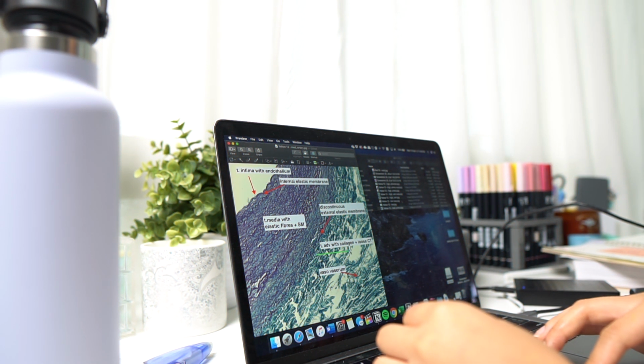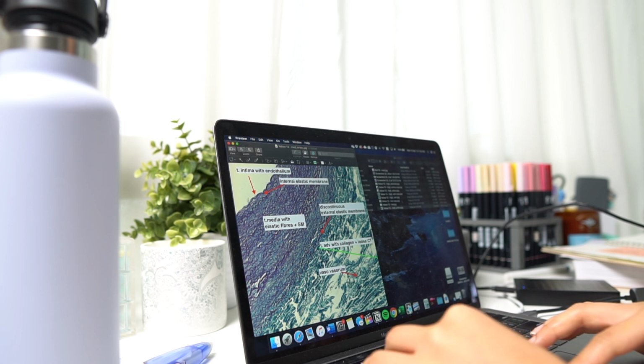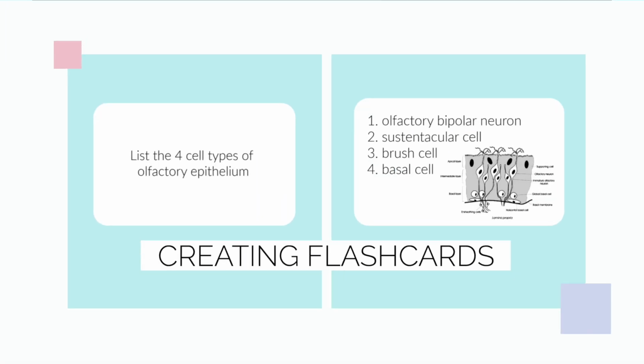Just before I get into explaining how I create my flashcards, I want to give a quick disclaimer and say that this is a very basic overview of the functions on Anki. The app does have a lot of capability to do different things, but to be completely honest, I really don't know how to do it. So these are the fundamentals of the app, which you can still create flashcards and it can still be just as effective as it has been in my revision.